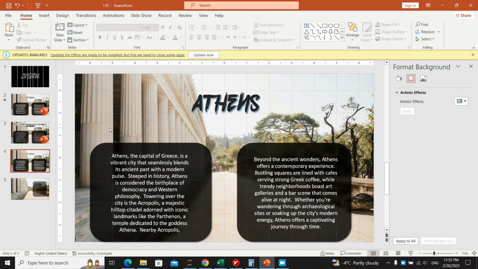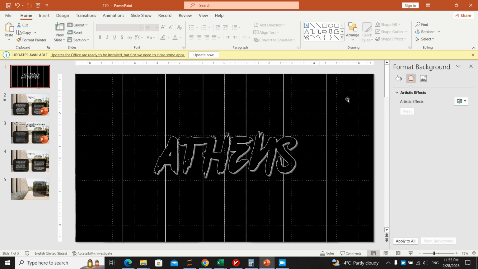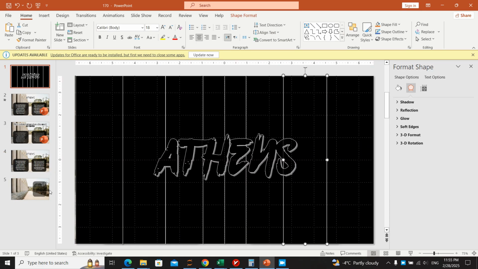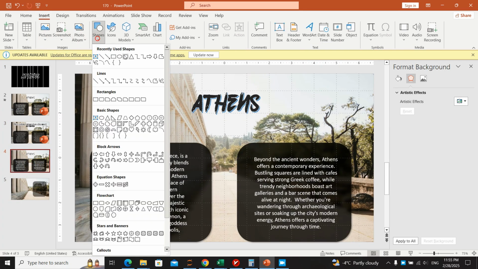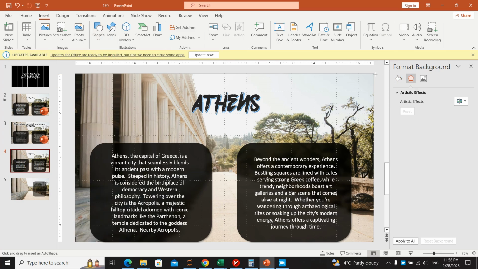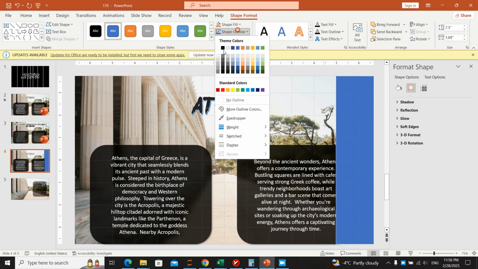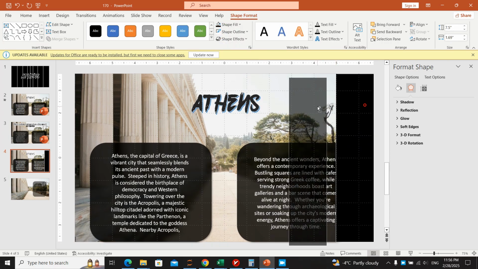See? Okay, now we need to create this effect. How do we create it? It's really easy. We need to create rectangles in that size. You see, the size of them is different, but all in black fill.